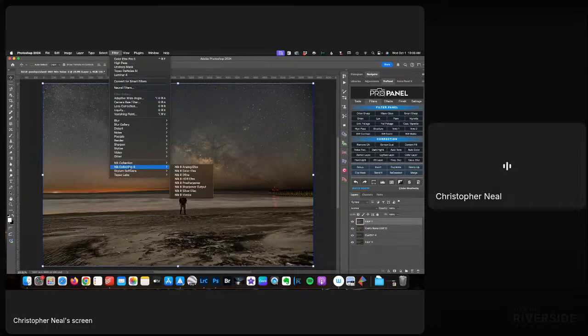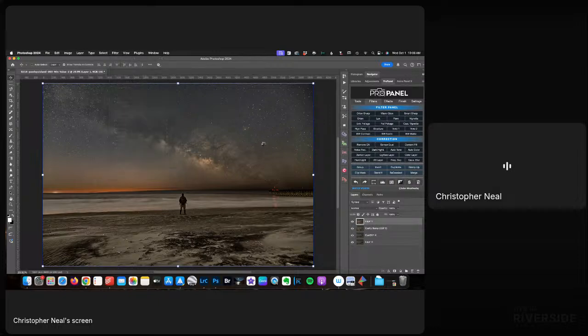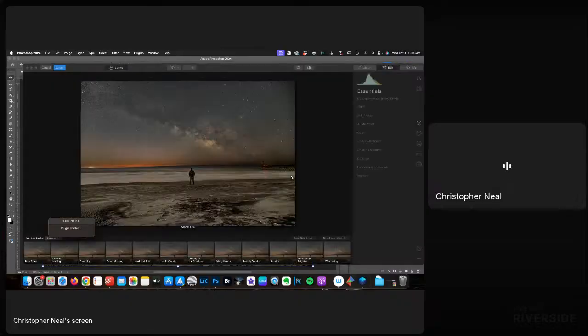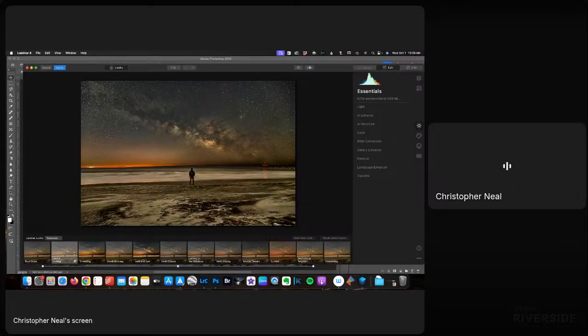And the next filter that I'm going to run is Skylum Luminar 4. I've used Luminar Neo and I do like it, but I really like Luminar 4. And I've downloaded some Luminar looks, and this one's called Seascape, which I obviously use a lot. And then I'll go down the line here trying to find something that looks appealing.